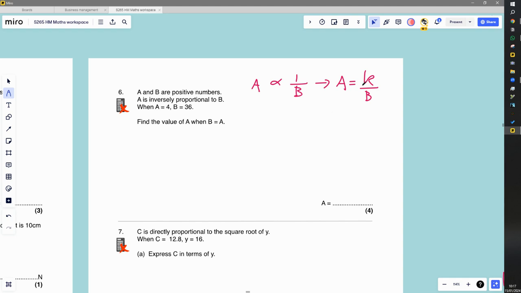We need to rearrange this the same way as I did in the previous video, and then we're going to find out what K is. Then we're going to put the equation back together, replacing K with our known value for K, and use the equation we've just constructed to work out the answer. Okay, we're just going to start off with finding the equation first. So I'll just pause the video, and we'll have a go at doing that.